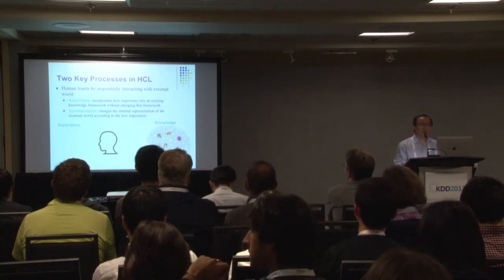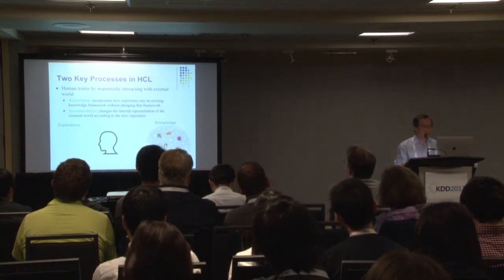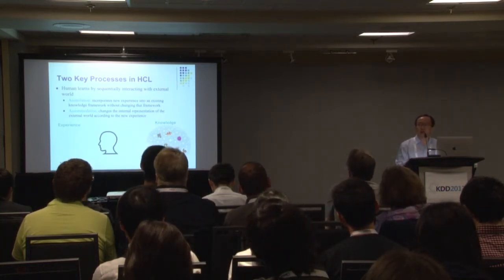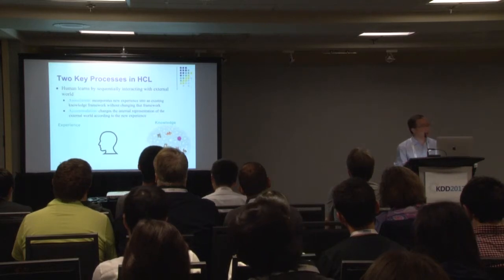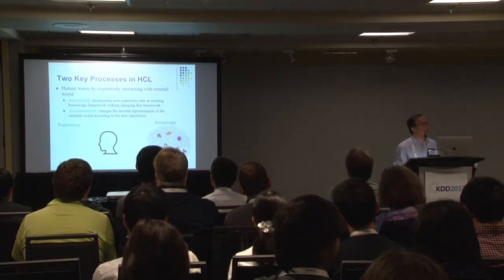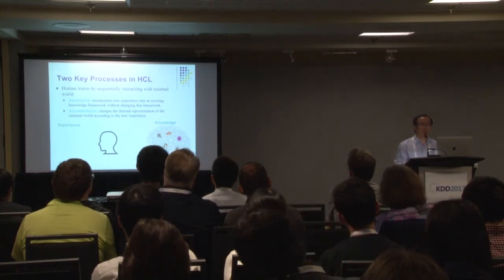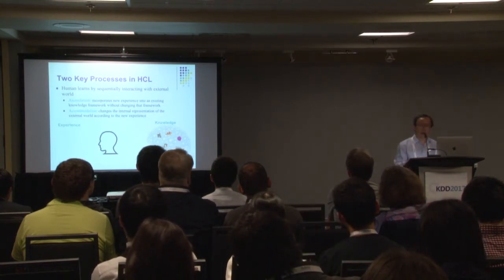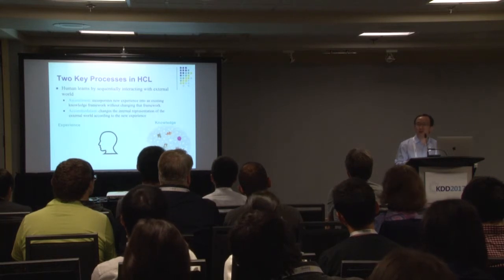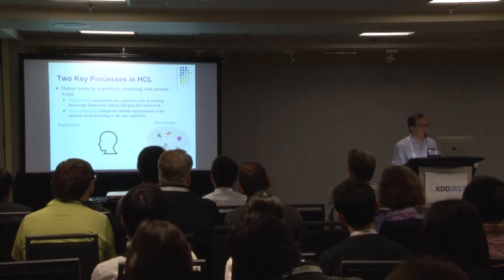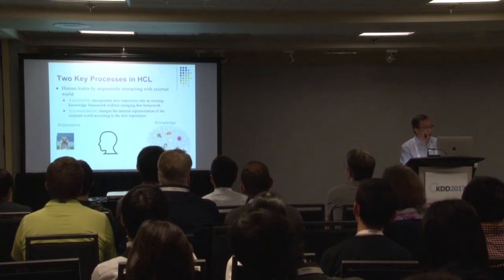And if there's something completely new, something we never had experience with before, humans have this high-level intelligence that recognizes there's something new I never saw before. Therefore, I realize consciously that I need to create a new task for it. So this is called accommodation. And let me give you an example of what happened.